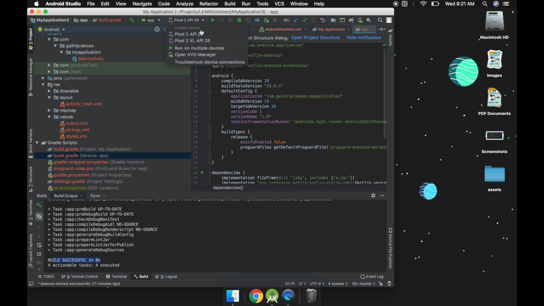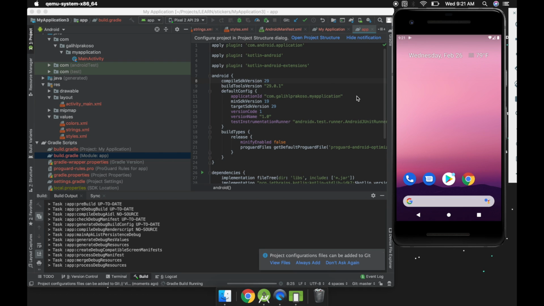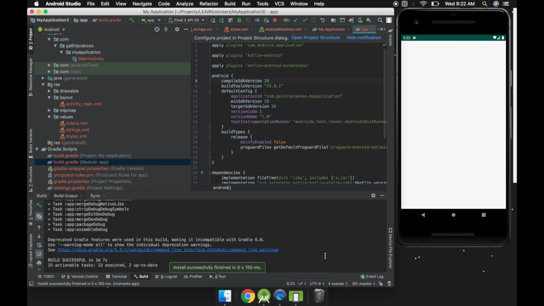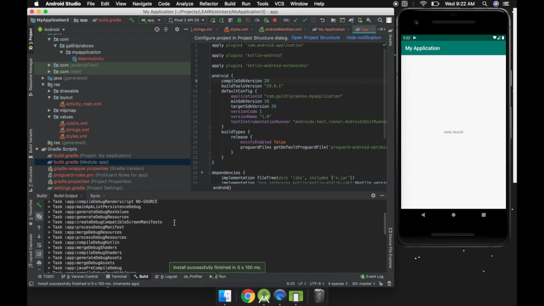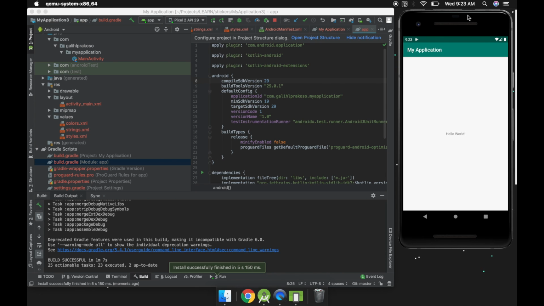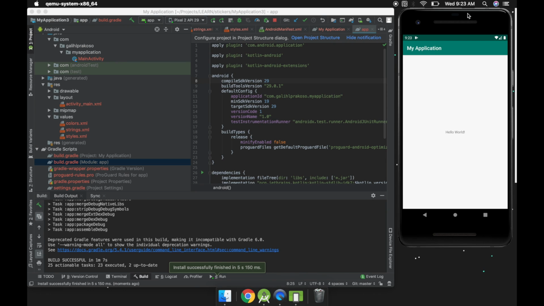After that, we can run our app by clicking this play button. Just pick your preferred emulator first, and then click the play button. Just wait until the Gradle build is complete and your first application is installed in this emulator. Okay, if the build is successful, congratulations! This is your first launch of your Android app. It's the sign that you are ready to learn more about Android app development.